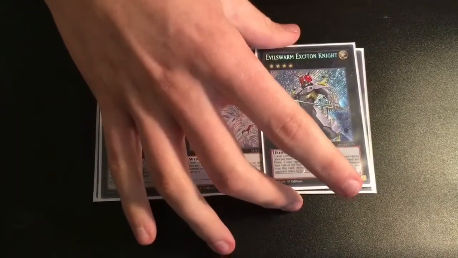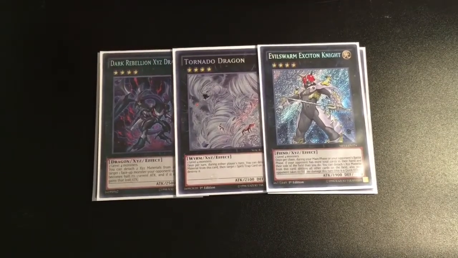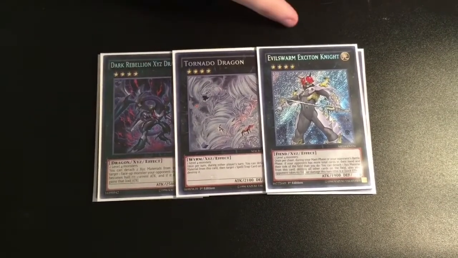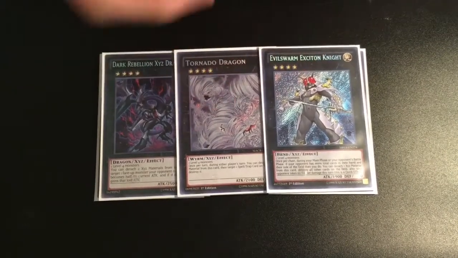Then I run 1 Evil Ant-Man. I know he's on the ban list right now and you can't actually run him, but there's been lots of rumors circulating that with the next ban list he's going to get limited back to 1. And if that's the case, then I feel like he's a must-have at 1. He's such a good card.